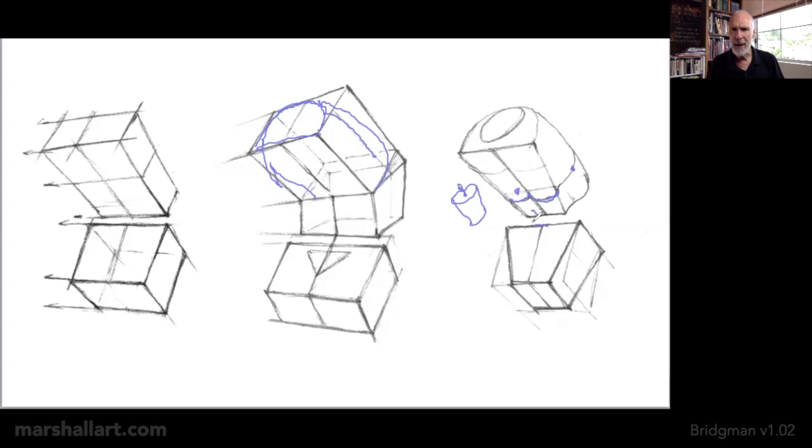Down here, what's going to happen? Whatever that triangle is like, watch what I do. Watch this next line. It's going to go like that, and it's going to tell us that this end is closer to us than that. And these two chords will probably squash in there, and we'll get a meeting of lines that tells us that it changed direction and it squashed. Where do we go from there?